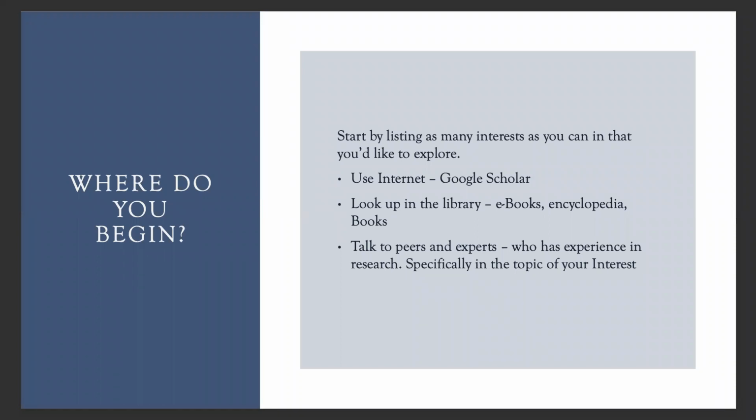Then you might find that you are not getting access to all the papers or books on the Google Scholar page. So what you need to do here is look up in the library. In the library, you would be looking for ebooks, encyclopedias, hardcover books, and you might also be able to get access to some peer-reviewed journal articles as well.